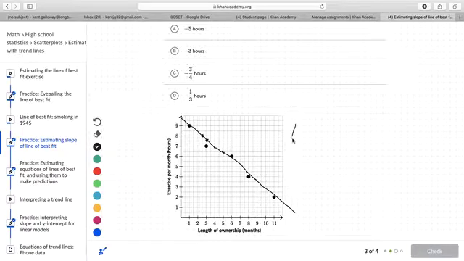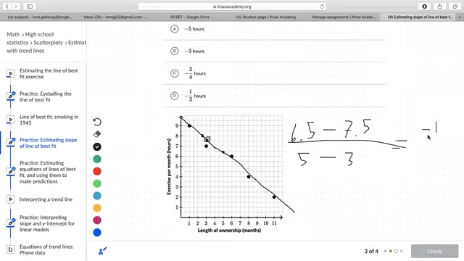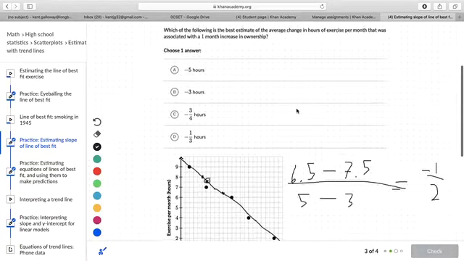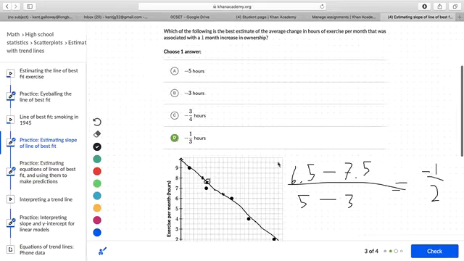Okay, so we're going to take 6.5, and you notice a negative slope, minus our y2, which is 7.5. And then how many years? Or months? 5 months, minus how many months for this point right here? This point, 3 months. Okay, and that's going to equal about negative 1 over 2. So about negative 1/2. So which one is closest to that? This one right here. Ooh, this one's close because it could be either this one or this one. Because this is 0.75, this is 0.333.